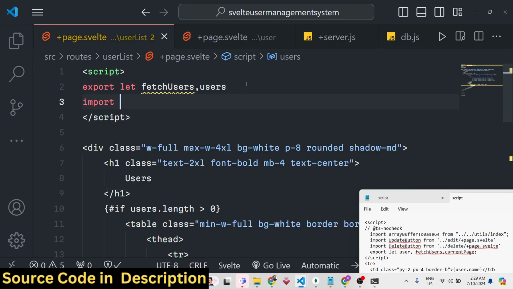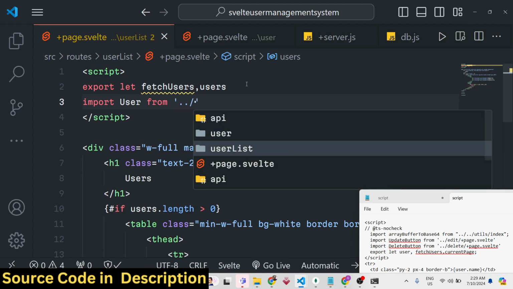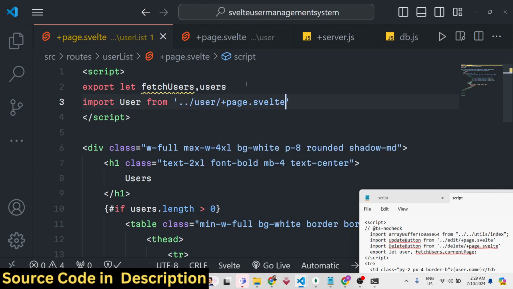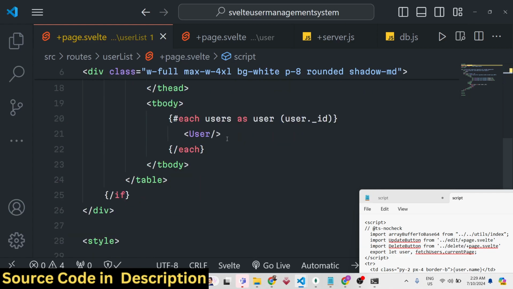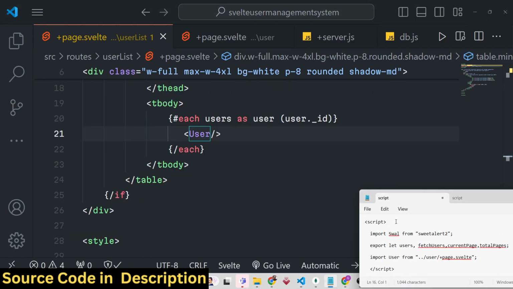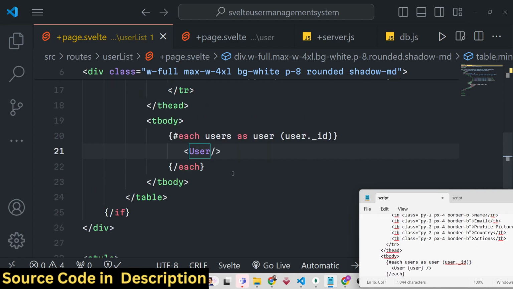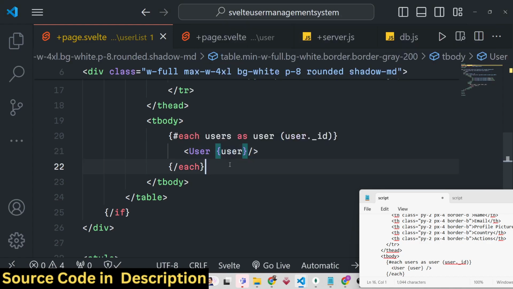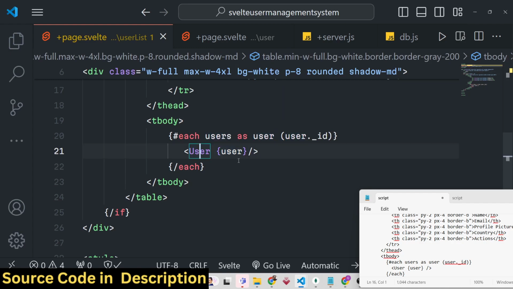So we can simply say import user from ./user/+page. So right inside this user component, we need to send the current user object. We can directly send it as a prop, user, like this. So it is very easy to send properties to components and receive them.